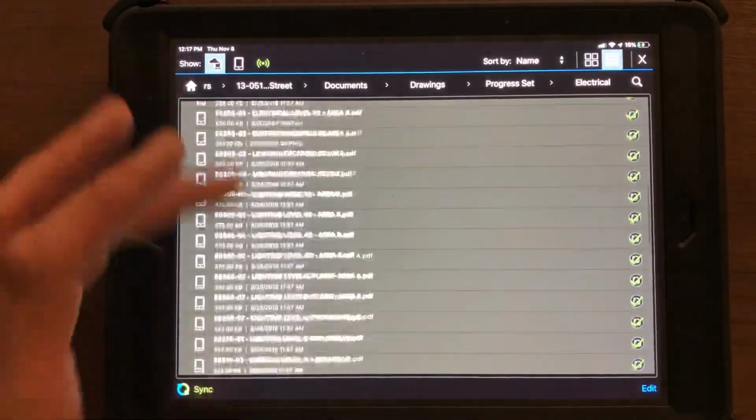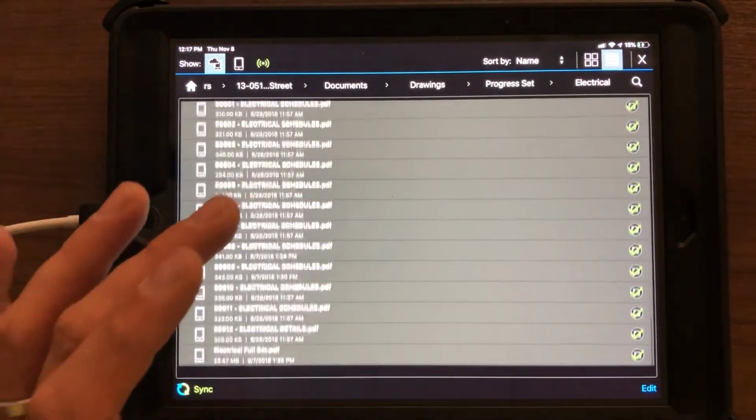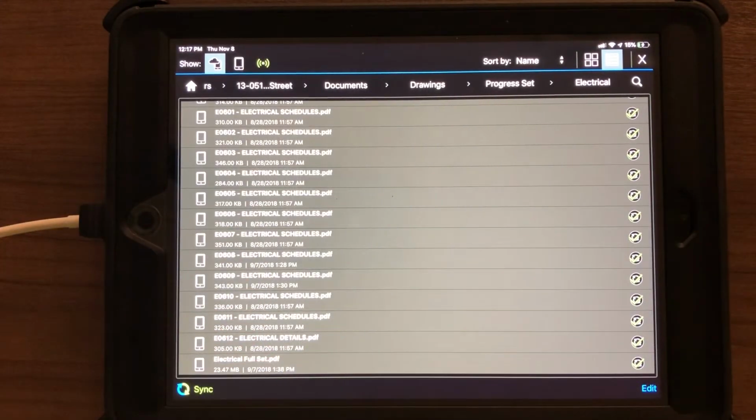The full set will have all the drawings in the same document, which makes it really easy if you're using a laptop or you're here in the office on a computer to open up and jump through them. But on the iPad, the full set will sometimes take longer to load. Just because it's a larger file, it taxes the hardware on the iPad a little bit more. So I find it's easier to use the individual drawings on the iPad, but really it's something you can play around with and look at.